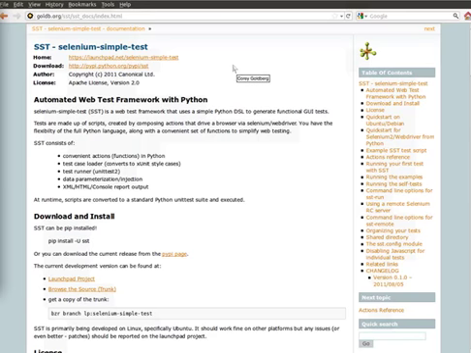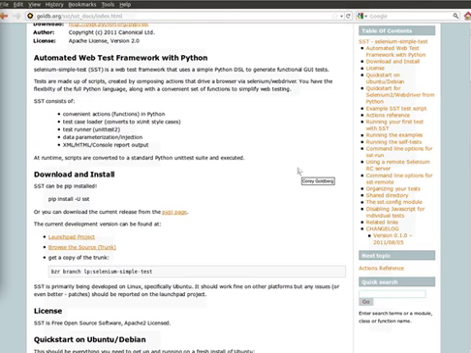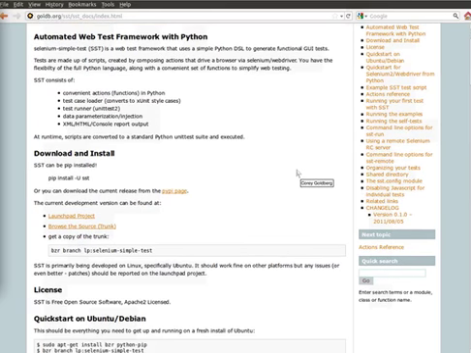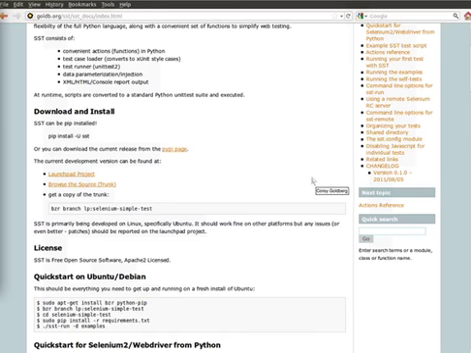So we use Sphinx to build the documentation. We have a simple restructured text file, and we also have pretty nice doc strings in our API itself in the Python code, and we're auto-generating this documentation based on the doc strings. This walks you through how to install it, a little bit of background, and a quick start guide.